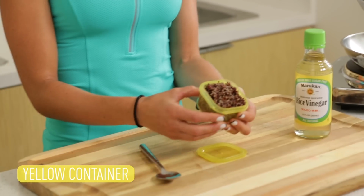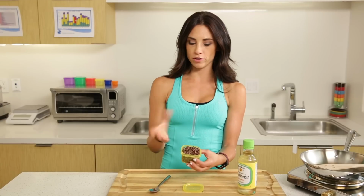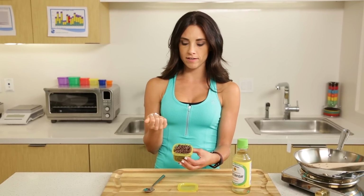Next up is yellow. So what I have in here is red quinoa. Most people know quinoa to be white, which there is the white version. The red one I like a little better. It's a little crunchier, has a little bit more of a nutty flavor.